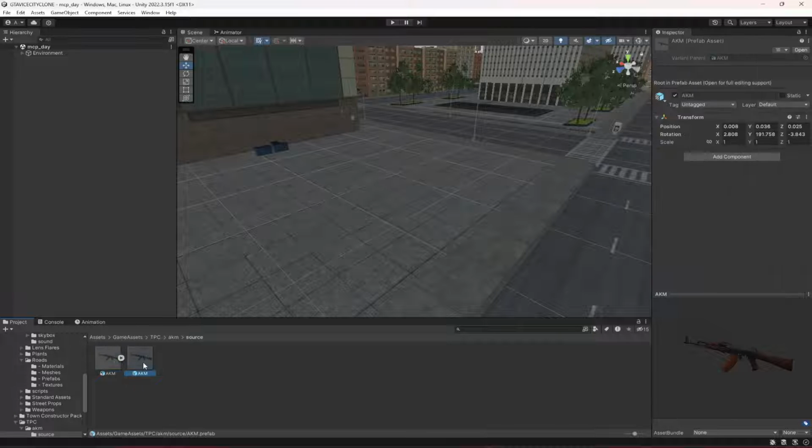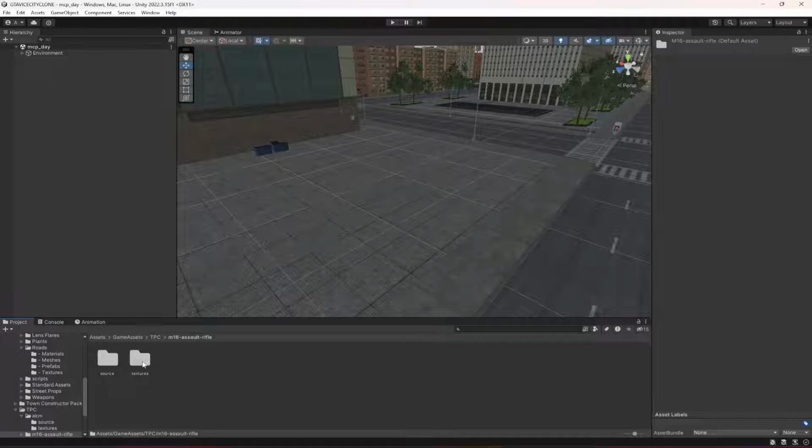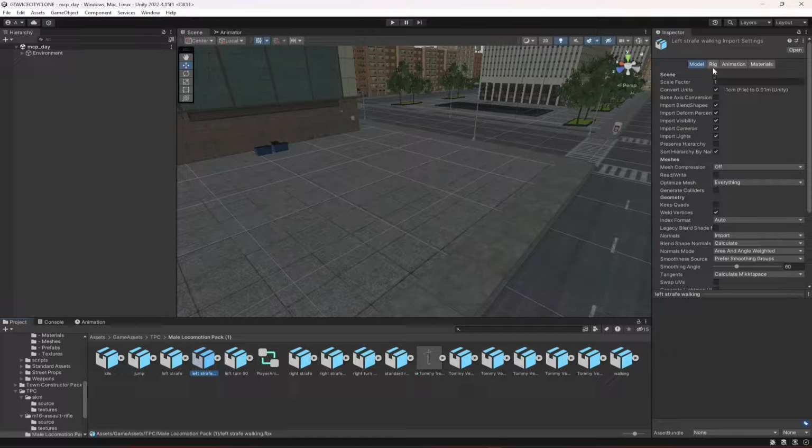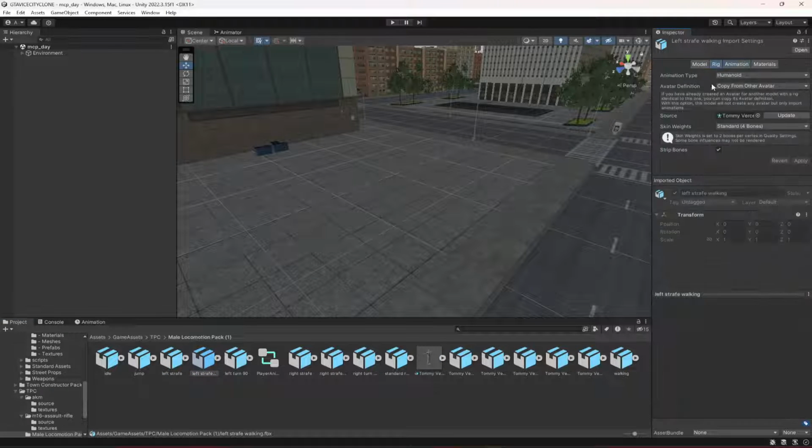Okay, and this is the AKM prefab. Then we have the M16 assault rifle, and we have the animations. Okay, for the character, as you can see they are humanoid, and the Tommy Vercetti avatar is already selected.